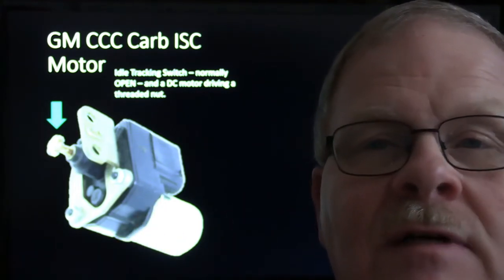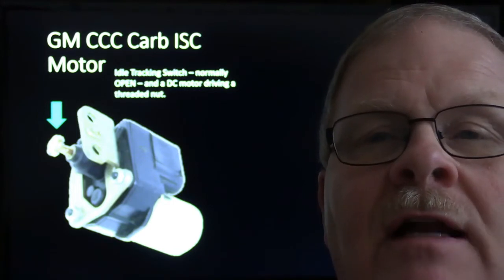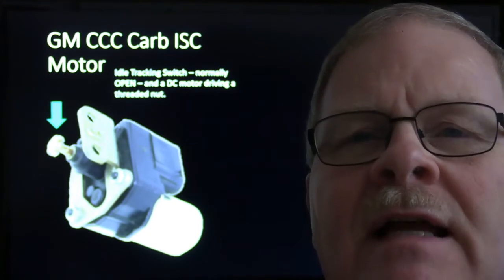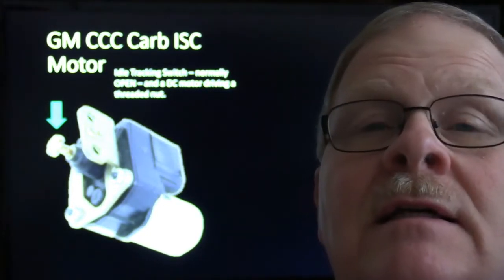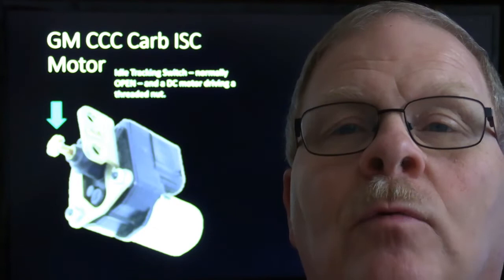Some of the old Renault Encores and Alliances had exactly the same part on them. And it had an idle tracking switch, and it had a little motor that acted as an idle compensator, but it was electronically handled. Of course, this stuff right here is all handled today, and ever since about 2000 on some vehicles, by electronic throttle bodies. And this stuff here is fun to talk about, but unless you work on a lot of old cars like some of the shops around here do, you probably wouldn't even worry with all this kind of stuff.